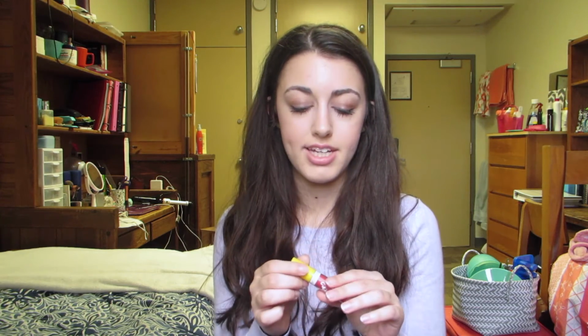So then we are going to move on to lips. I have 5 products to talk about. I'm going to start out with this CoverGirl Smoochie in Sweet Tweet. This is my everyday throw in the bag lip color. I don't even need a mirror for it. It gives my lips a soft glow, and it's beautiful. It doesn't have a lot of pigment to it, but it's super easy, and it gives your lips a little bit of a glow.